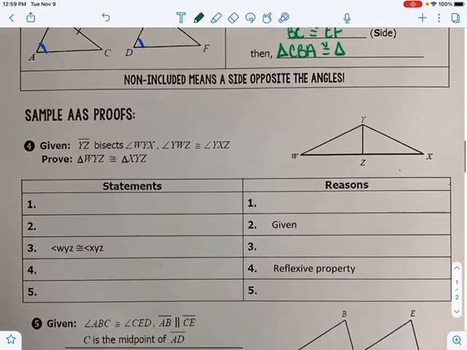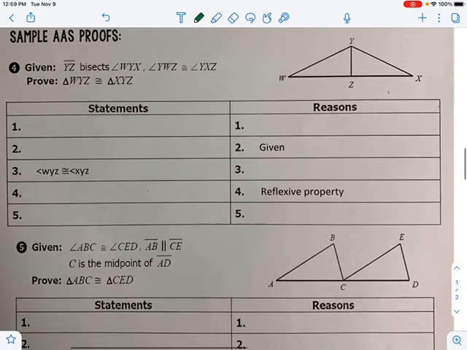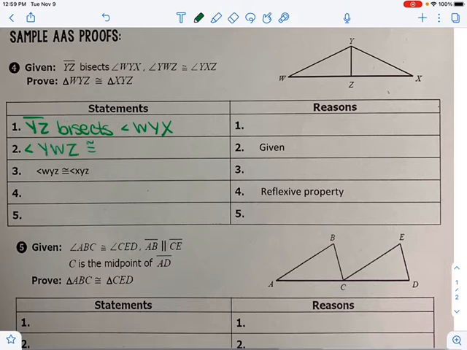Okay, I'm going to move over to the proofs. 2 proofs, and I'm going to start by copying any free information I'm given, starting with the givens. The fact that I have a second given here tells me that my givens will be split up. So then I will split up the givens into 2 different statements. So YZ bisects angle WYX. And the second one is angle YWZ is congruent to angle YXZ.